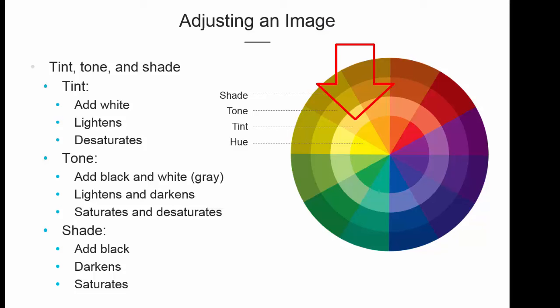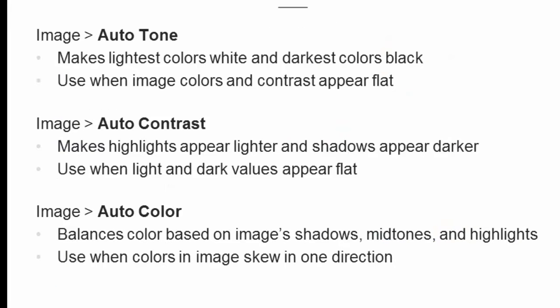And a little bit of what we were talking about a moment ago with brightness and contrast is that difference. So saturation being that balance between more vivid, more highly contrasted colors versus just lightening them in general. So adding white will lighten and desaturate a color, and if we follow out on this wheel, tone will add both white and black, or gray if you think about it, and to a certain degree, to however much you ask for, can both lighten and darken and saturate and desaturate a color. And then shade on the outside is just adding black. Obviously, it'll just darken it and it will saturate that color. Today, we're just talking about these three, about the tone, the contrast, and the color.